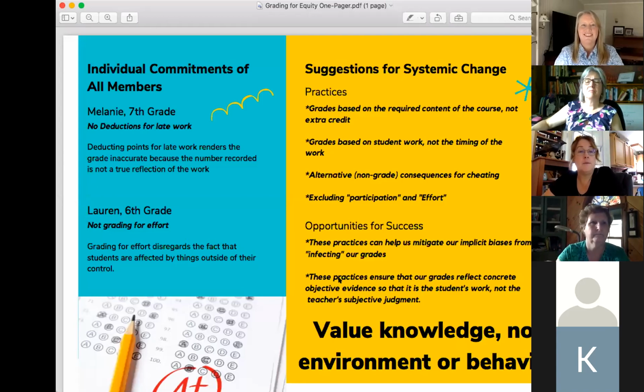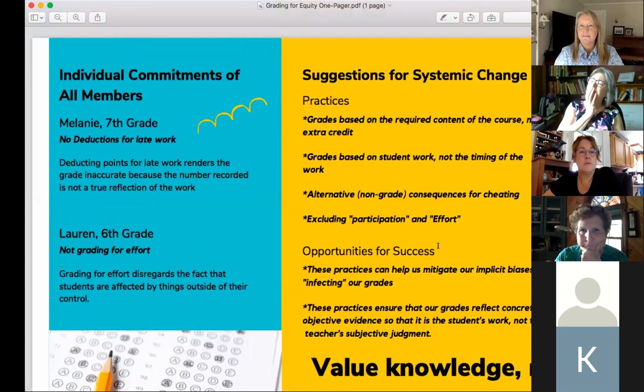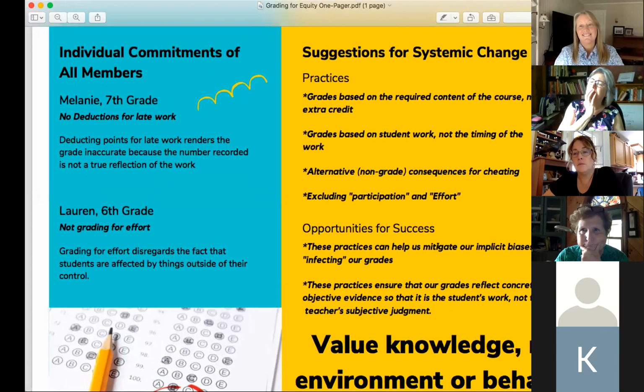Okay, so what we did here was our one pager. And Patty and Morgan, if you remember my question about can it be a double-sided one pager? Well, we compromised, we just made an additional pager. If it accidentally gets photocopied on the other side of our infographic, we won't say anything.